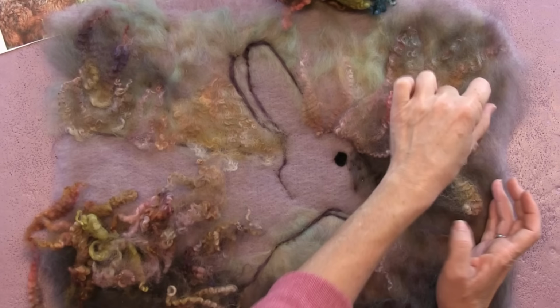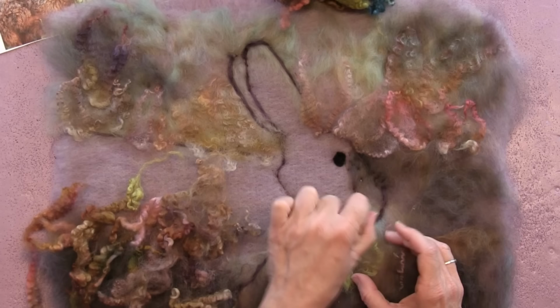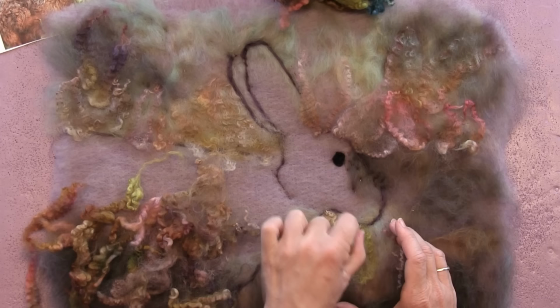Not going to forget about this spot right here, which I do want to keep relatively light, as if sunlight is right behind the hair. But I can put slightly more saturated colors down here. So I've got this chartreusey green color. And maybe a light pink would be fun.